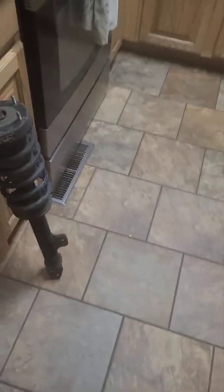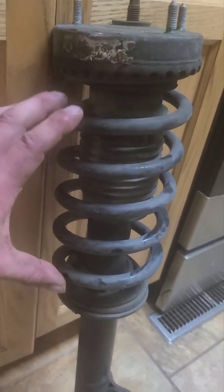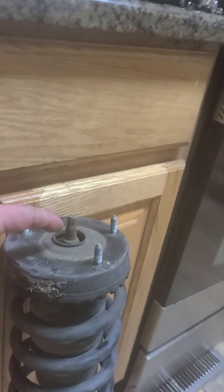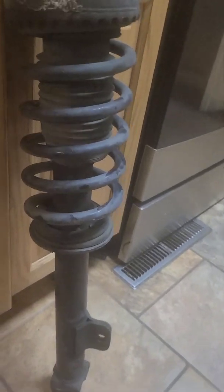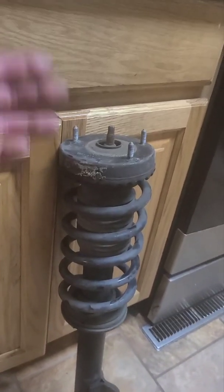Okay, so let's talk about one more thing. On a strut, this one came as an assembly. So you've got your coil spring, and then you've got your shock, which is on the inside. Now, if you want to just replace the shock, what you need to do is compress the spring. There's like a McPherson strut press, and you squeeze, or they've got one that goes on the sides. I've got those. You squeeze the spring, and then you take off this nut, and then you can release the shock from the coil spring. This right here is a strut assembly. What I'm going to recommend is that you buy this as an assembly.